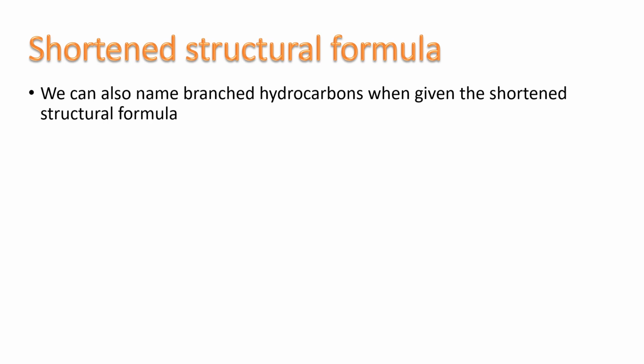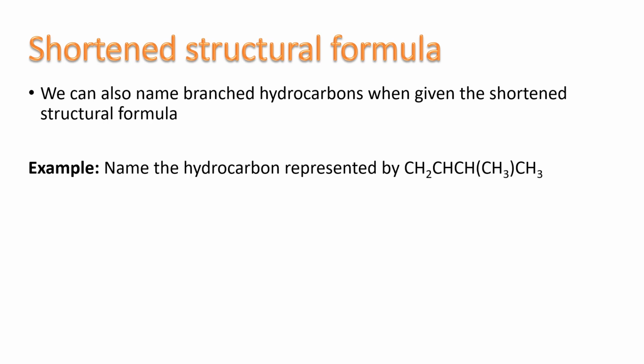Okay, now in the same way that we want to be able to write the shortened structural formula from a full structural formula, we want to be able to use a shortened structural formula to write the name of a hydrocarbon. So let's look at an example. I want you to name the hydrocarbon represented by the shortened structural formula here. So let's look at how we would do this.